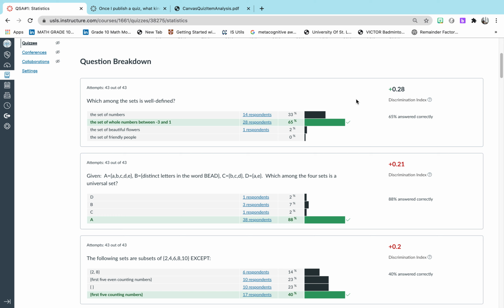There are two colors here that you will see: the green positive color and the red positive color. If the color is green, it means this question was able to discriminate properly those students who are performing better and those who are not, as compared to the red.